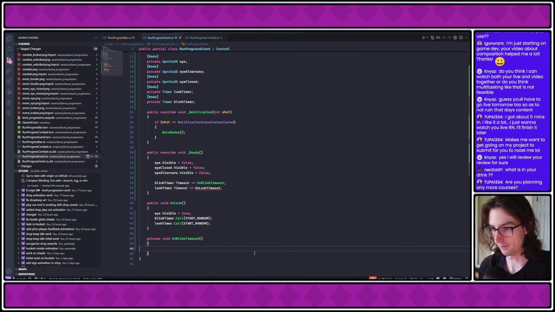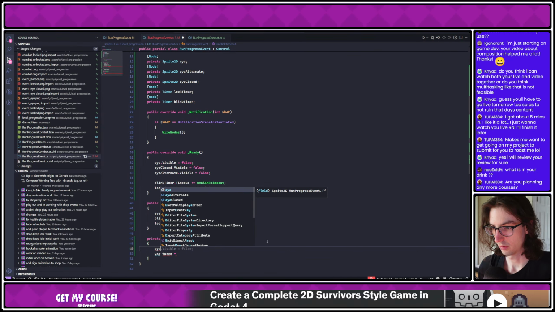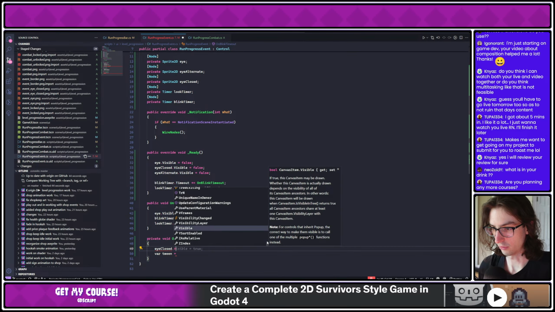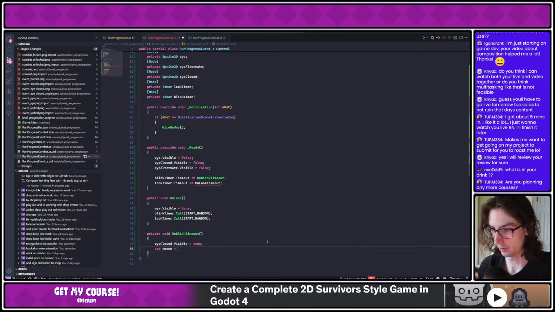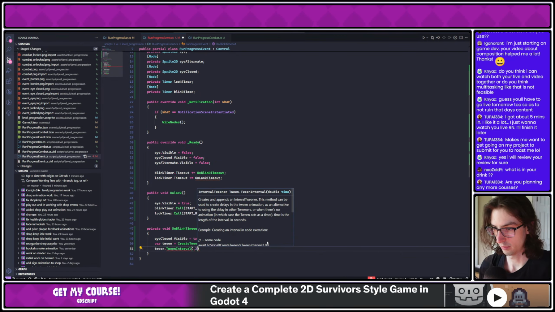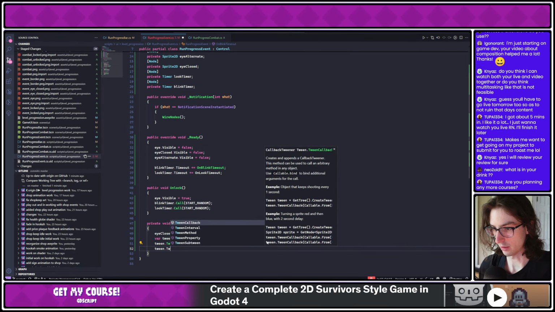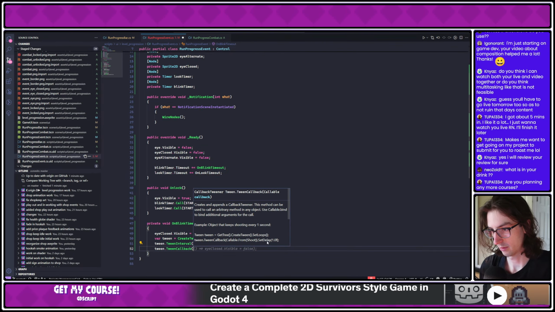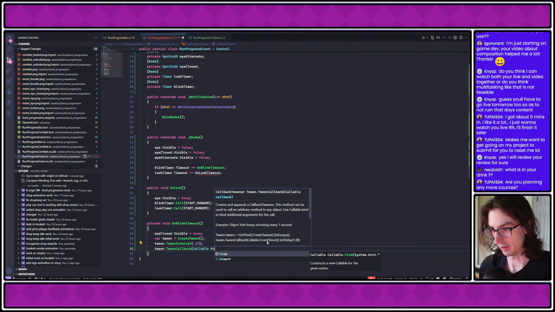on blink timeout. Var tween is equal to, so we'll do I close dot visible is equal to true, tween equals create tween dot tween interval 0.2 tween dot tween callback callable dot from.